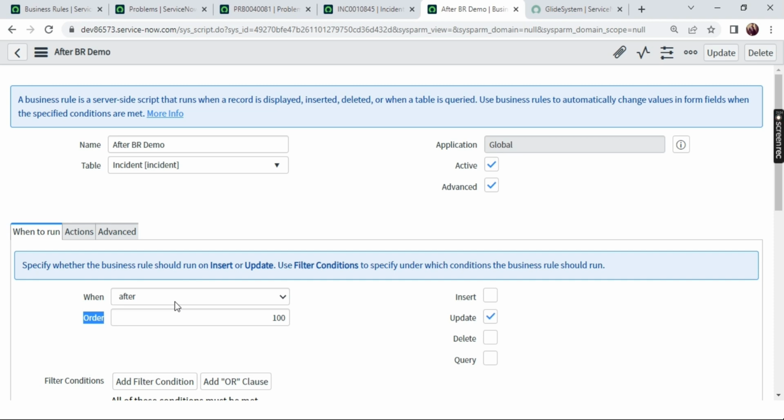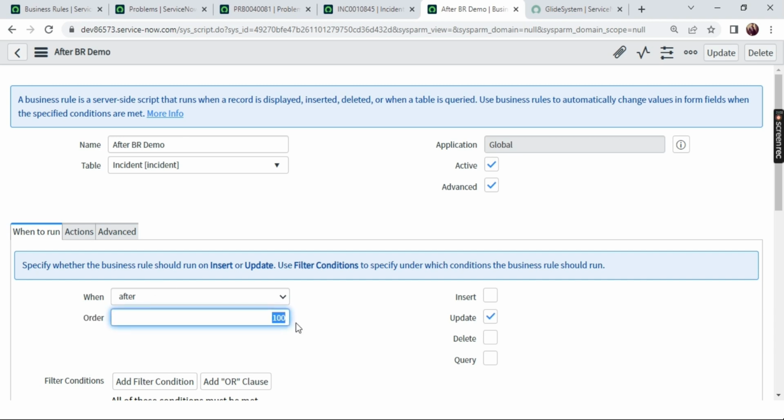Let's say you went to a railway station to get a ticket. Now, there are 10 people in the queue in front of you, and you are the 11th one. So how will you get the ticket? Once the 10th person finishes taking the ticket, only then your turn will come, correct? That is called a sequence. That is called synchronous. Similarly, an after business rule will work in a sequence way.